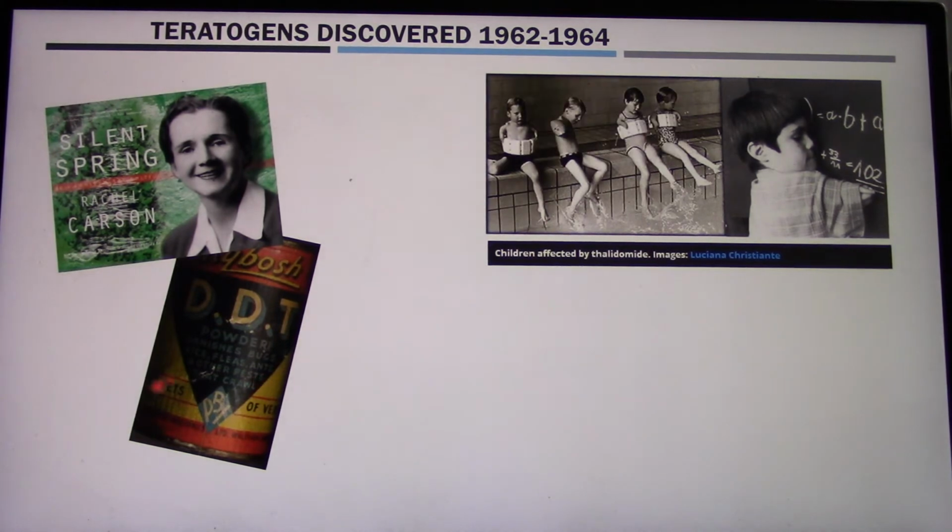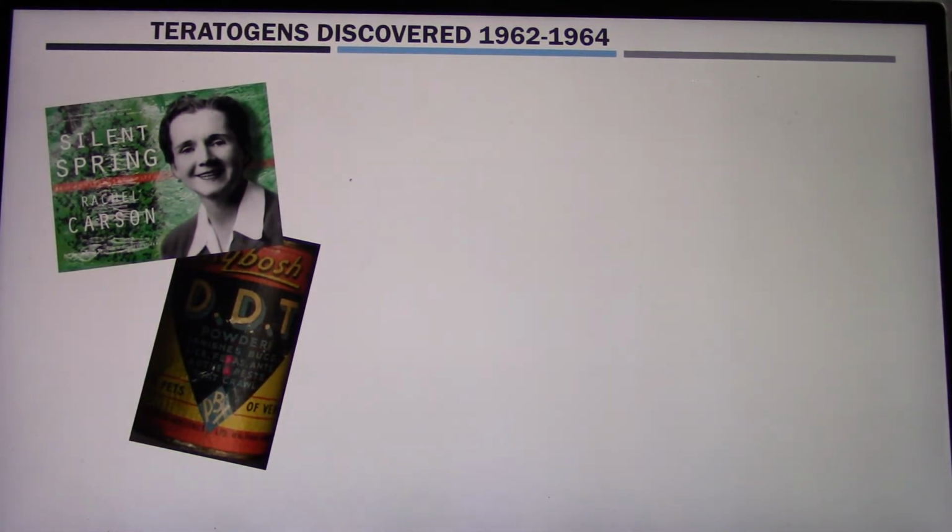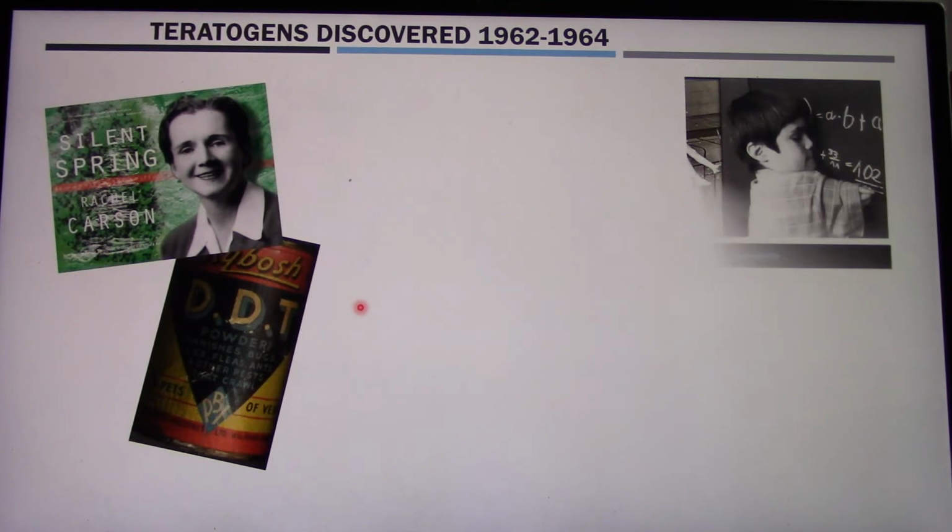And she found that it was impacting birds and making the shells of the eggs very soft. And so when the mothers would nest on top of their eggs, they would actually crush their babies. It looks like you can see the second D and the T, but that's DDT. When you pull up your PowerPoint, you'll be able to read that.